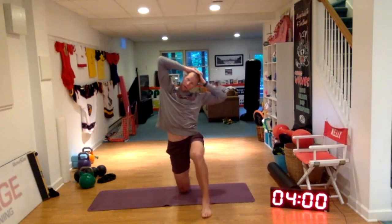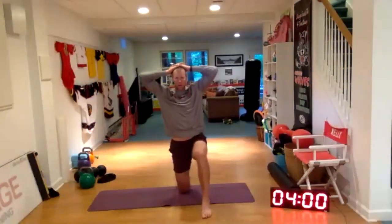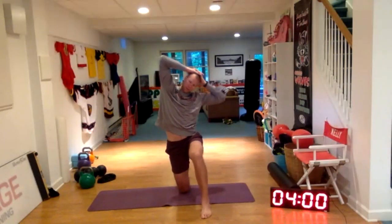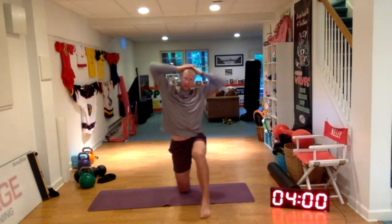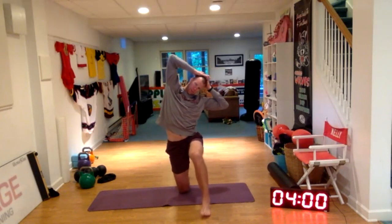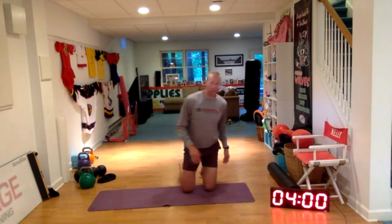Make sure you're not pulling yourself forward. You don't want to pull down into a slouch. You want to stay tall. Make sure you're tall at the top and then just tilt straight to the side. Once you're done with five on one side, switch it up.